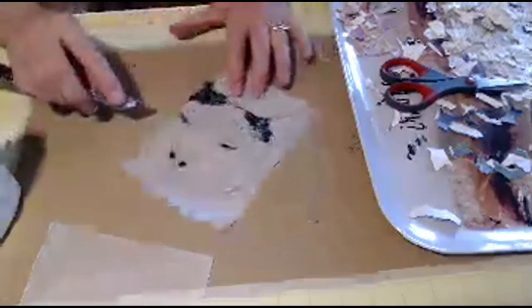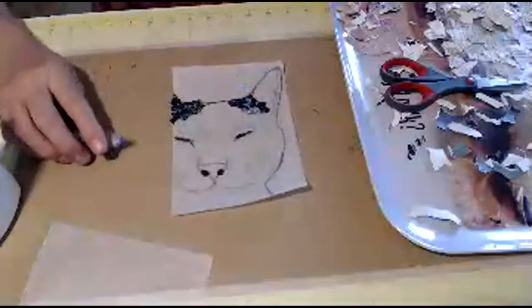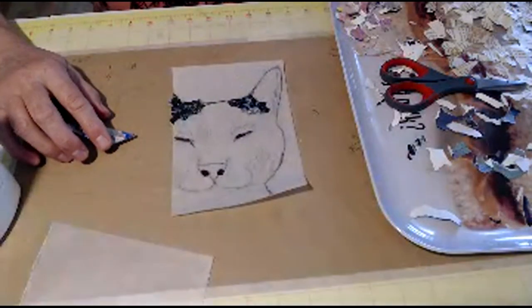I'm seeing now on this ear here, I have not gone up far enough. So let me add a bit more.